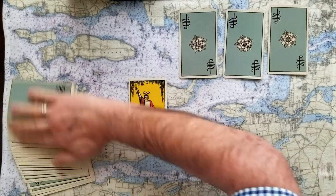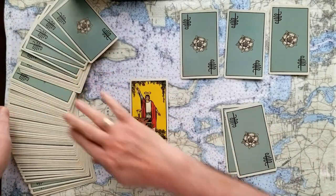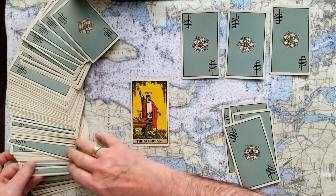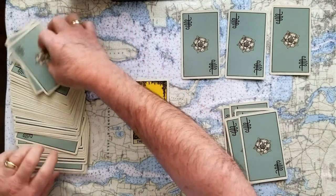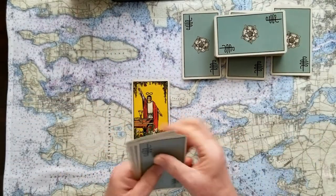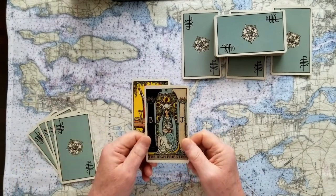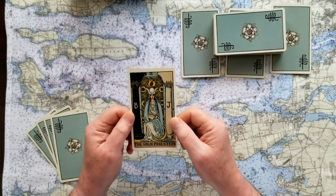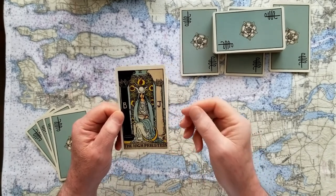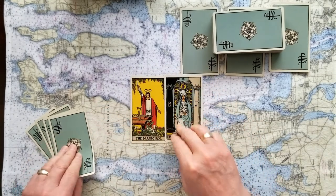So let's just go ahead and get five cards. One, two, three, four, okay, and five. So that's for this first divination. Five cards. We look for the challenge of this Magician. Get it done, okay? Magically, almost High Priestess. Well, that's hardly a challenge at all. The High Priestess brings with her all the knowledge and judgment that she needs to get this done. So this is almost a compliment to the Magician.